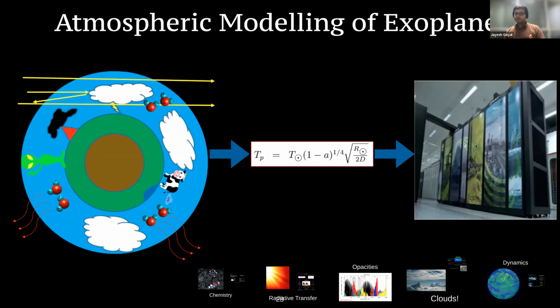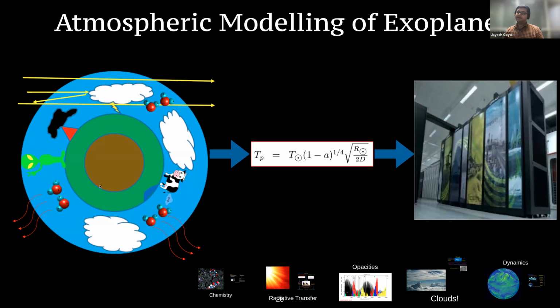Similarly, in atmospheric modeling, you need to simulate each and every process that happens in the atmosphere. You need to simulate radiative transfer, how the radiation goes through the planet and how it interacts with the constituents. Then there are clouds, and how it interacts with the clouds. Then lightning, volcanoes. If there is biology, humans or animals, the gases that are emitted, plants, everything should ideally be included in your model, but it's not that easy.